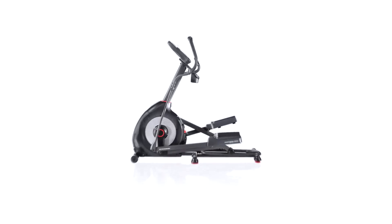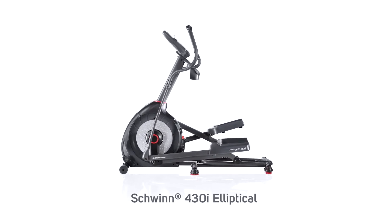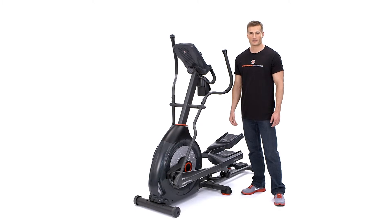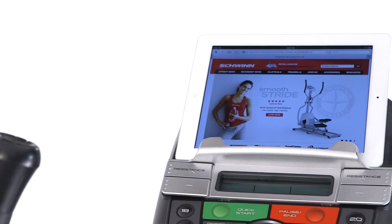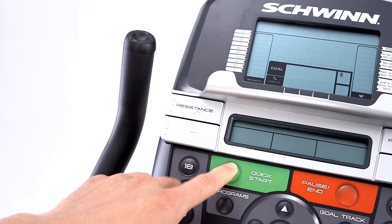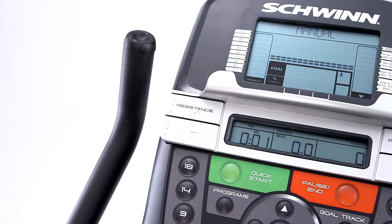Hi, I'm Michael with Schwinn and you're looking at the brand new Schwinn 430i elliptical packed with innovative features. Great feedback from our customers improved our 2013 display and resulted in our brand new dual track monitoring system. Now you can watch movies on your iPad or read on your Kindle while charging the device, and still easily view results for up to 13 workout metrics.